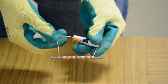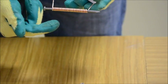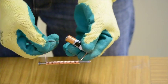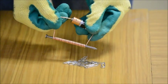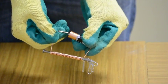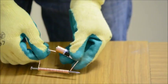I connect the copper coil to the positive side of the battery. This creates a full circuit and allows the current to run through the copper coil and create a magnetic field. The magnetic field runs from north to south and allows the nail to become magnetic. When I connect the copper coil, it picks up paper clips. And this shows the theory of electromagnets. Now when I disconnect the copper coil, the paper clips fall off, proving that it's an electromagnet.